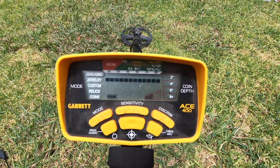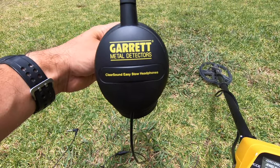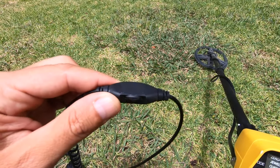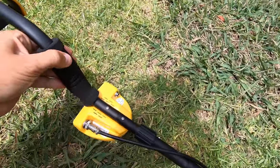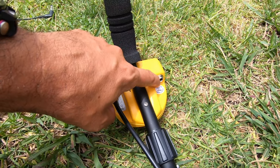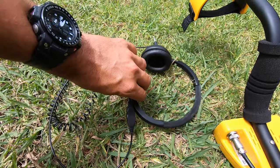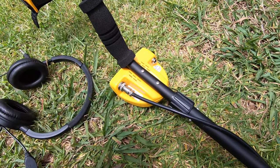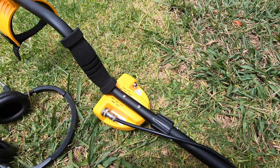The unit does come with a set of headphones made by Garrett Metal Detectors - a pretty standard set with a volume-adjusting knob on the wire. It plugs directly into the bottom of the unit right next to the coil plug. If you hang on to the end of the video, I will go to the beach and see what we can find down there for a quick test as well.